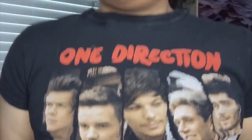Also, I'm wearing a One Direction shirt. I haven't worn this shirt or been able to fit in this shirt since like 8th grade, but today I was like, let me pop out with the merch.